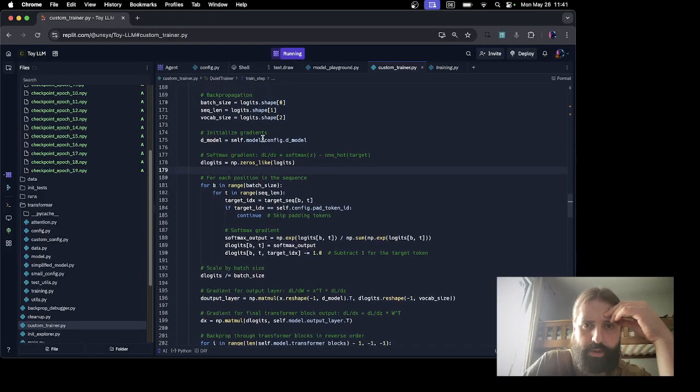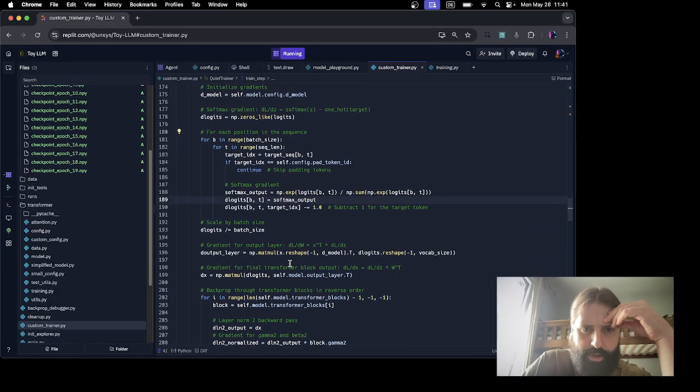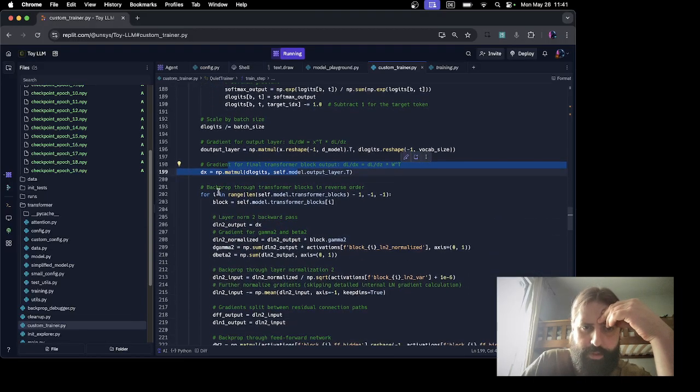Initialize gradients, scale gradient for final transformer block, so backpropagation.